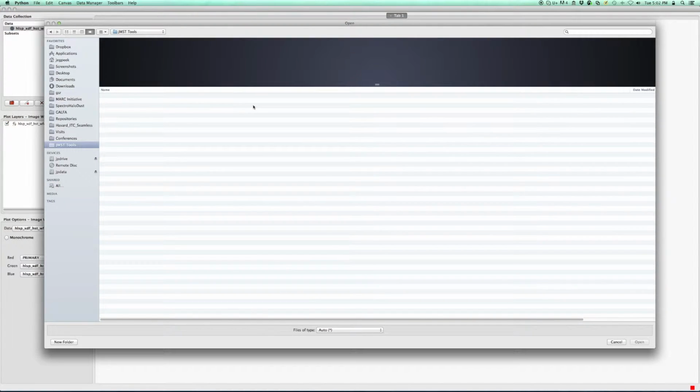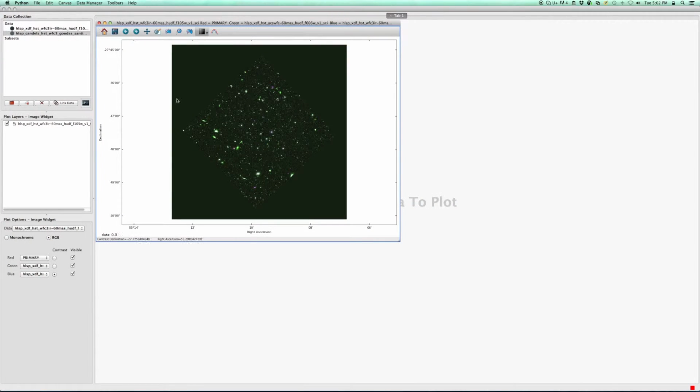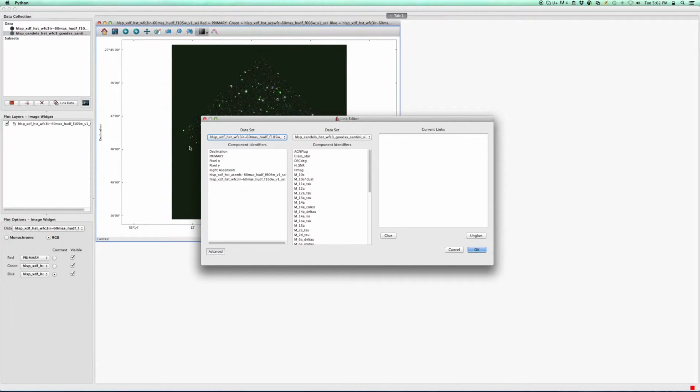But now I also want to look at catalog data, not just image data. So I'm going to go here and get some catalog data from CANDELS, and I'm going to overlay it. Now, to overlay it, I want to glue the declination to the declination here, and then the same thing, of course, with the right ascension. So the image data and the catalog data see the same thing.